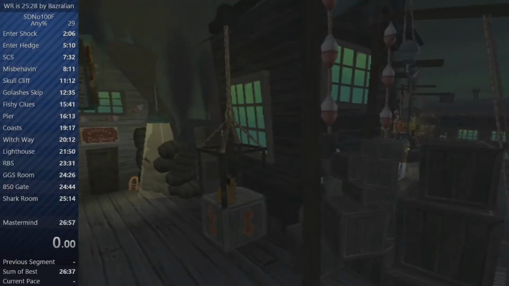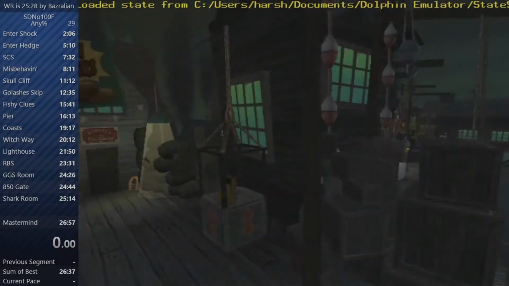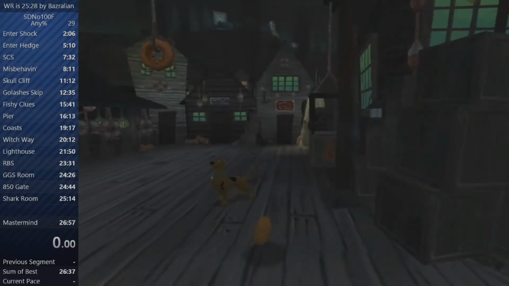And during the little crate skip, you can jump up a little bit in the air and then go for it. I find that helps a lot. Whatever you do, try to grab that snack. It's not very easy. Sometimes it doesn't work out.